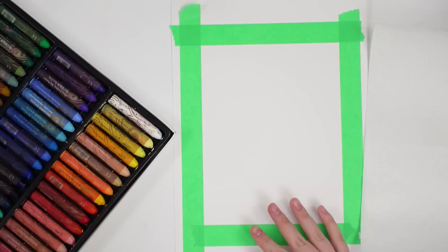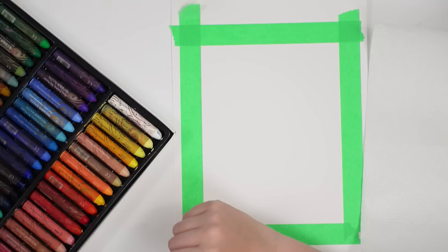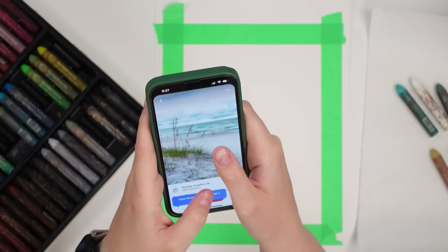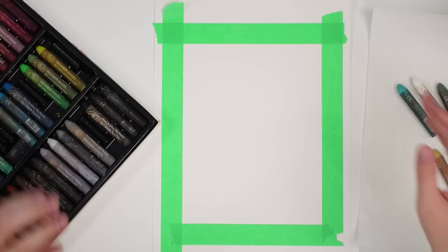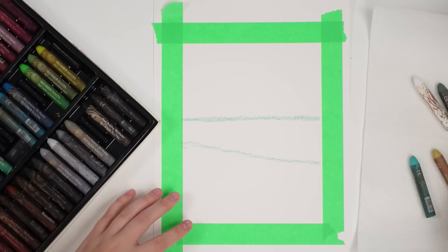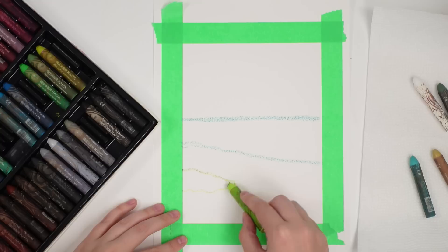I kind of want to do a beach scene, I think. I want some turquoise-y water. I have this photo I found off Pinterest — it's just a simple kind of scene but I really like the color of the water, so I'm going to use it as a guide. What I've kind of learned is that I need to lay down less and place the colors where I want them rather than layering too much. So I'm just going to do the horizon line where the water is, kind of mark out where I want the water, and then have the grassy area over here — all of this is going to be sand.